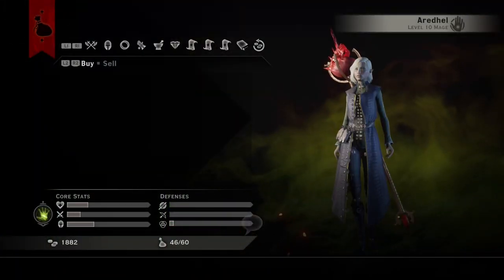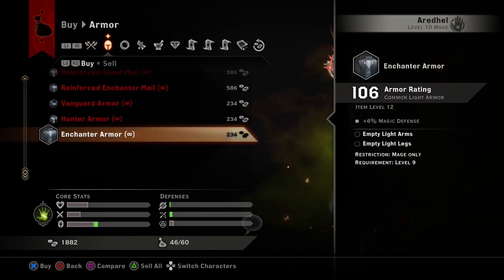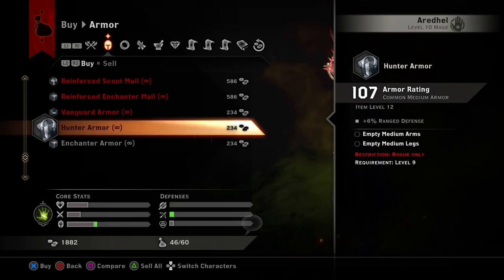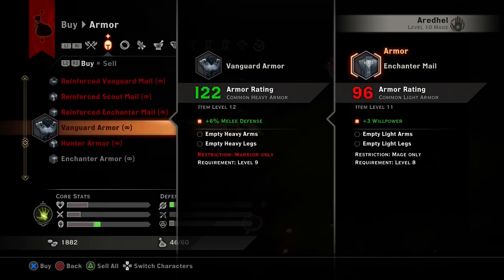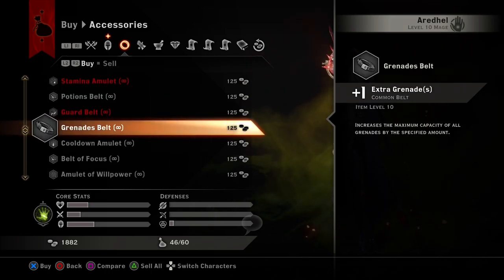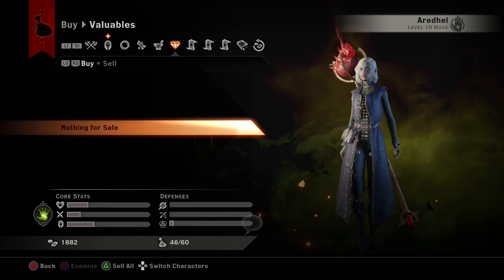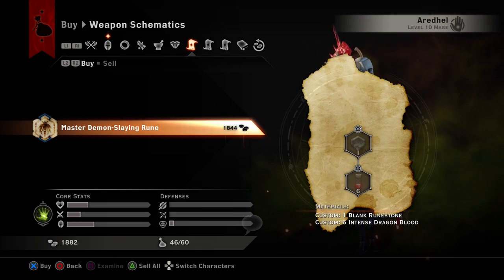Oh, and we got a new stall. What do you got to sell? Silk dart. Unique dagger. That ain't really worth it. And this is technically better than what I have now. Not better by enough. That's better by enough, but it's level 12. Ooh. Okay. I see what you're getting at there. Blank runestones. They're everywhere now. A master demon slaying rune. I have the stuff to get it.